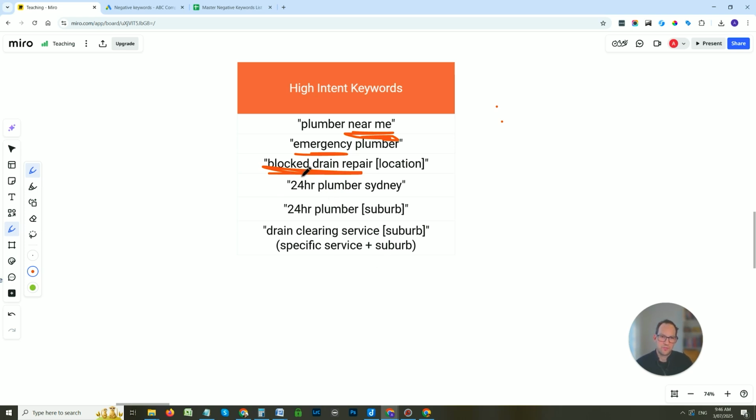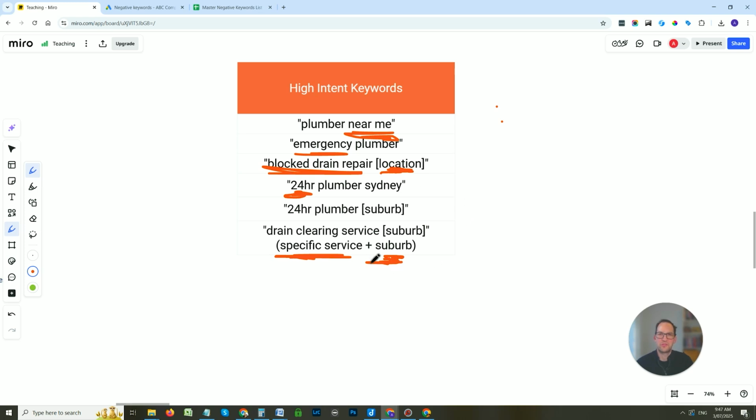Obviously they've got a problem that they need fixing, and it's even better if they add a location in, particularly a suburb or a zip code or something like that, because that really means it's going to be a really high intent search. Again, we've got something like this. If you run a 24-hour service, you might have a keyword like this in your account. Again, we've got that time-based element, so that means there is a lot of intent there. And overall, a good template for this sort of search is a specific service. So if you're a dentist, it might be dental implants, or root canal, or filling, something like that, and your actual suburb or one of the locations that you actually service.